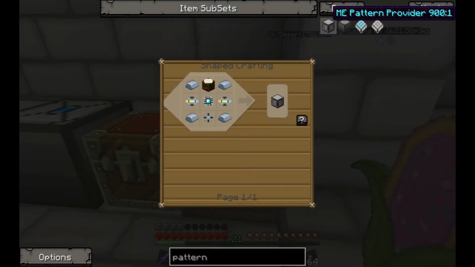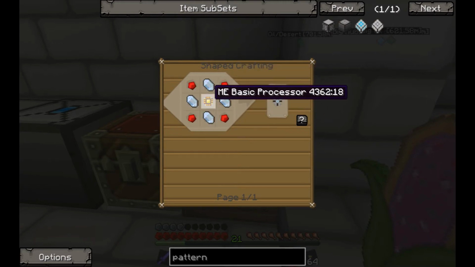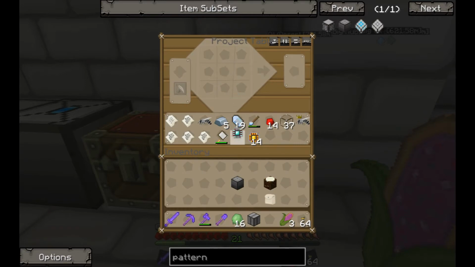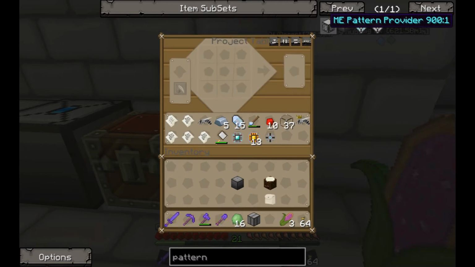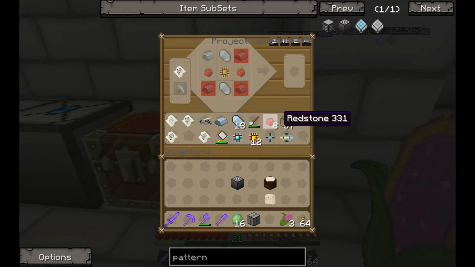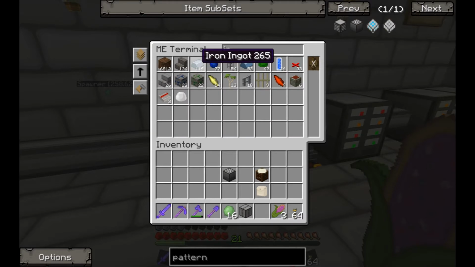Alright, so, storage cell is 4 quartz processor and 4 redstone. Already got plenty of these processors already made up. Good, that's fine. I need 2 conversion matrixes, and I need more iron. Iron!